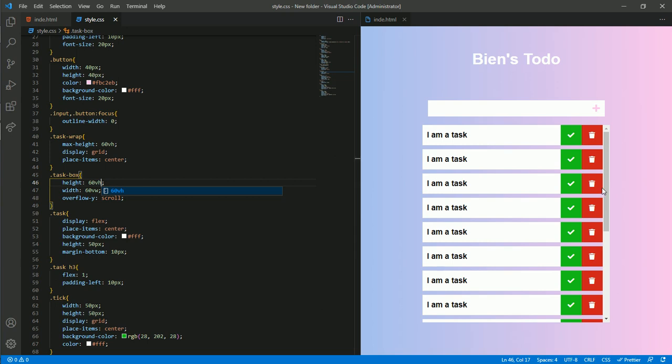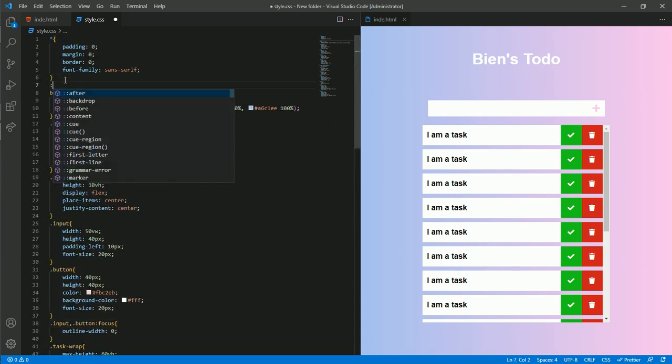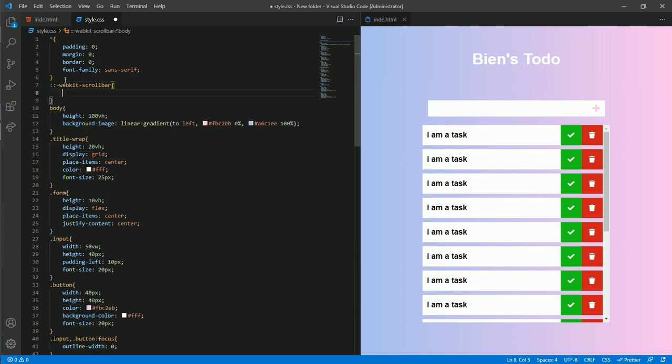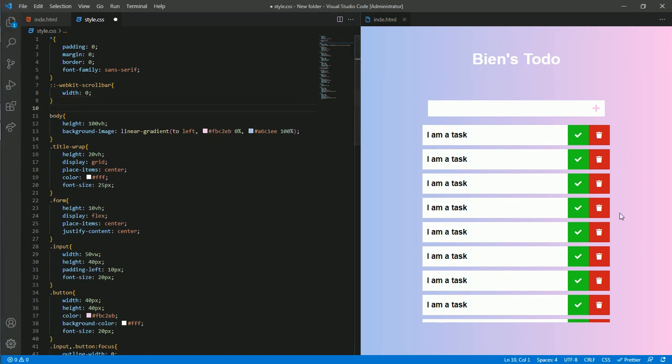Now it will make it scroll, but we don't want this scroll bar. So we'll say for everything WebKit scroll bar width should be 0, and this will make the scroll bar disappear here, and that looks really nice.